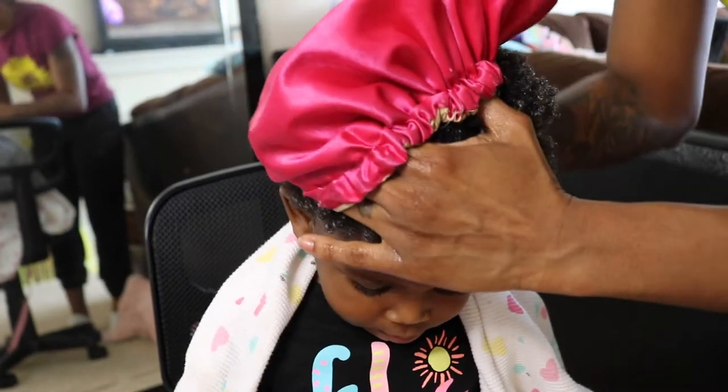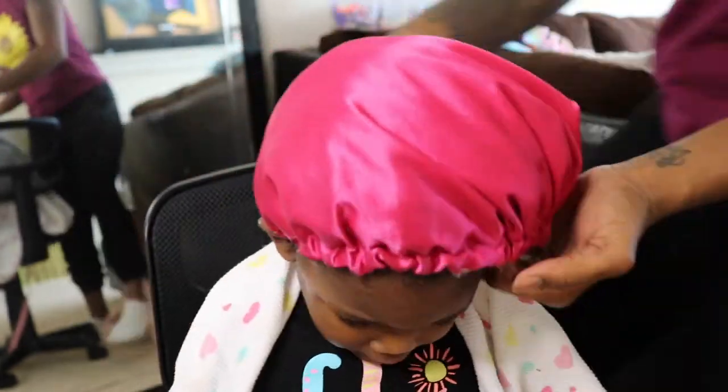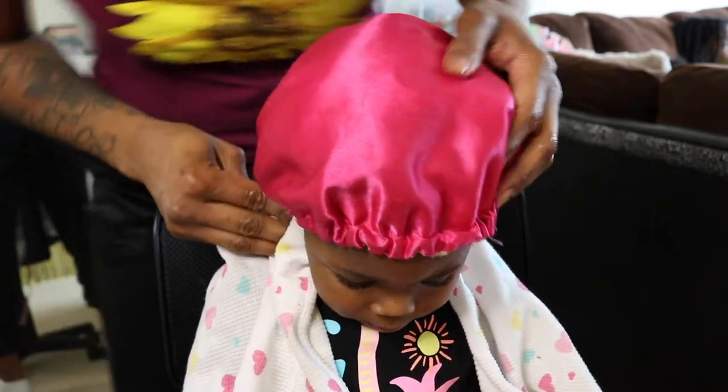This is all detangled out. I'm gonna go ahead and place her bonnet on her head for about 10 minutes, wash, and then we'll come right back.